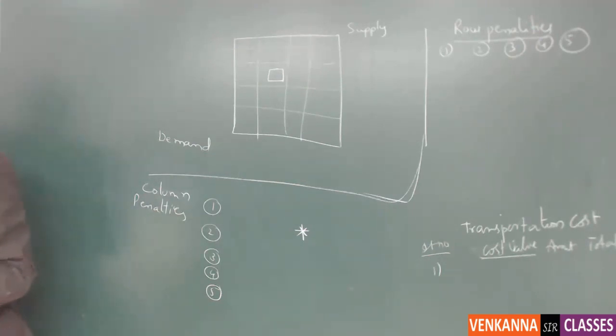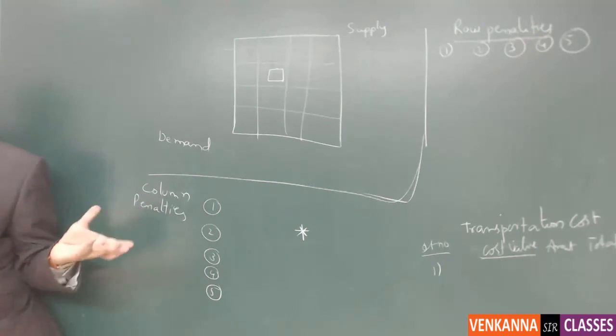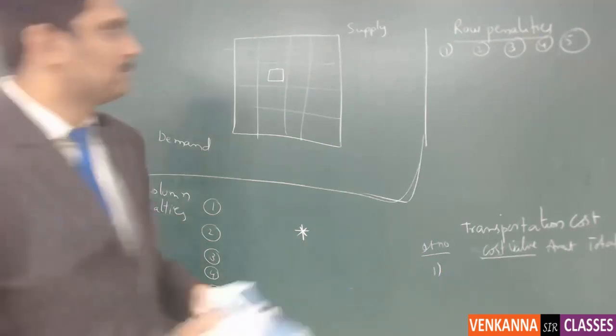So any doubts with regard to the presentation on paper? To anyone? So far considered? So if you are clear with this procedure, VAM, I am going to take one unbalanced transportation problem with regard to the VAM method. Shall I continue by taking an unbalanced transportation problem, right? Then I go with the optimization technique.